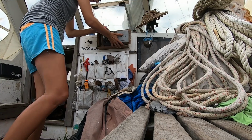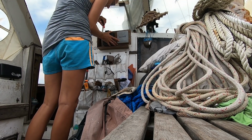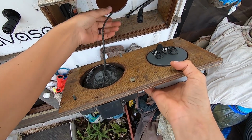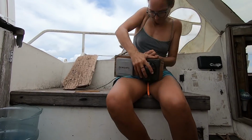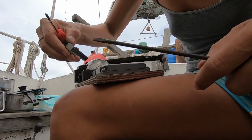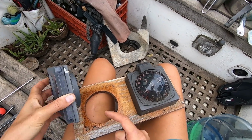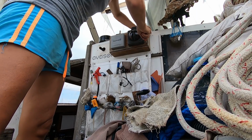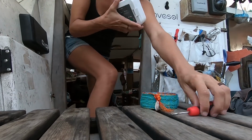Because I was doing that, I did another little project that I said I was gonna do a long, long time ago, which is to swap around the compass and my Garmin instrument so that the autopilot is a little further away from the compass, so the interference will hopefully be a little less, because I don't know why, but the autopilot kind of like was doing a lot of this, so maybe that had to do with the compass being too close to it. So we'll see if this is getting better now.